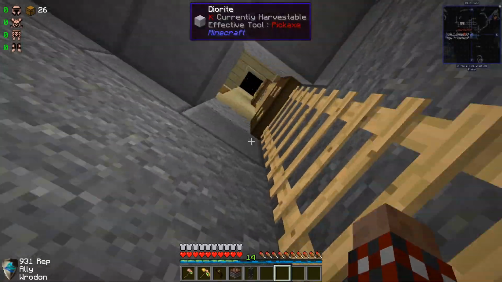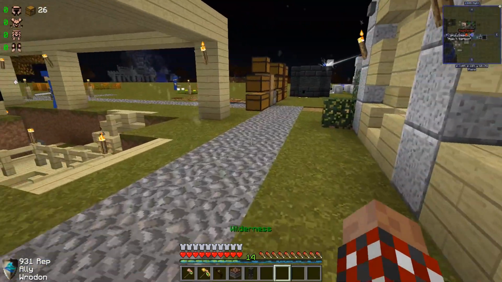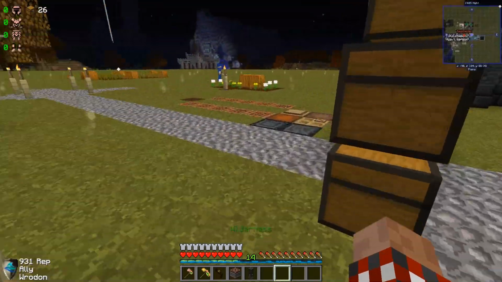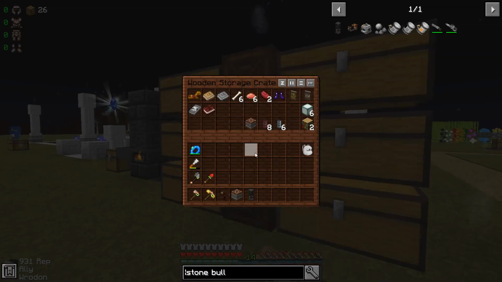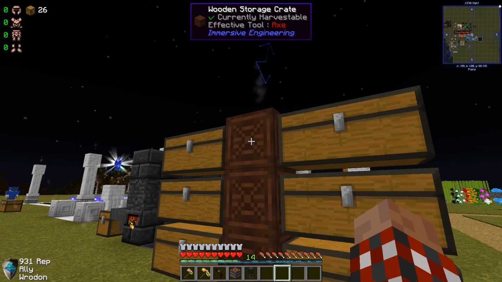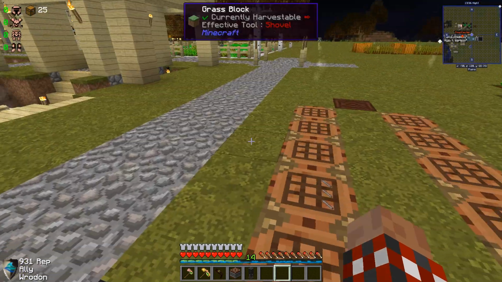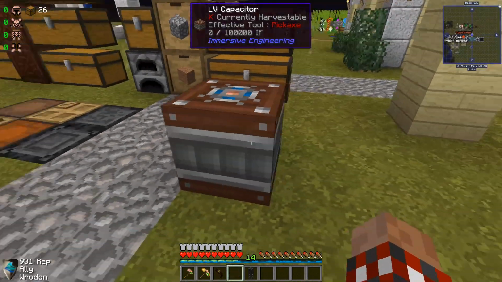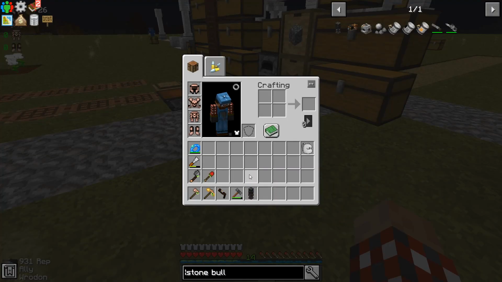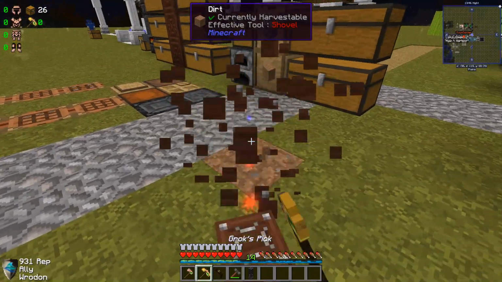All right, I think I have my engineering hammer out here someplace. Did I leave it in any of these? Nope. In here? Nope. Nope. All right, where is it? There we go. There's my engineering hammer. So I need to take this one, and let's make you the power out and you the power in. That works.